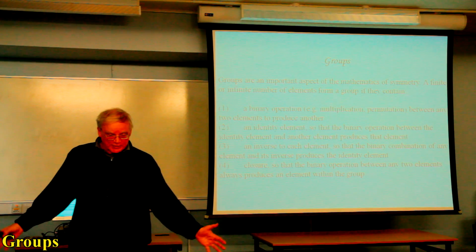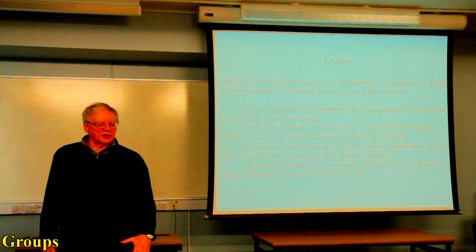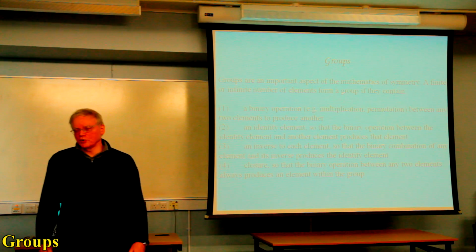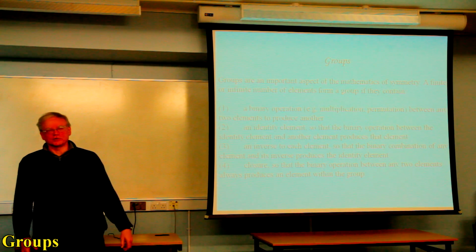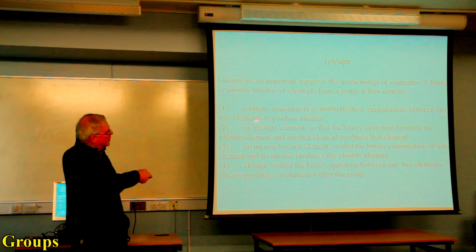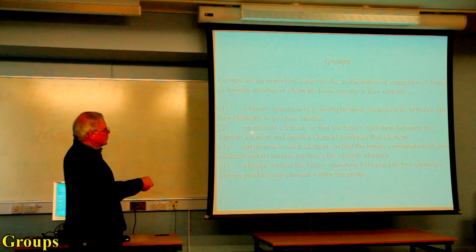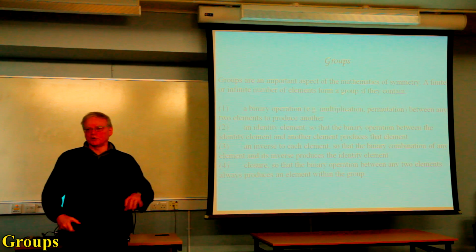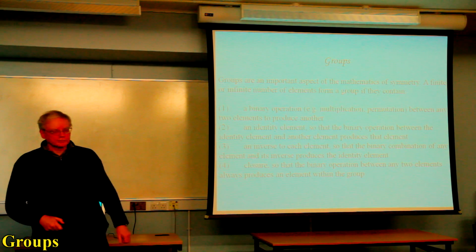A group has a number of elements, say, and each element has a capacity to have an operation with another element. So it might multiply it, or it might add it, it might do some permutation or something. So that's what we call a binary operation. And the 2 elements will always produce another element of the group. There has to be an identity element, so if you do a binary operation between one element and that identity element, you get the other element. So if I do A and the identity, I get A.